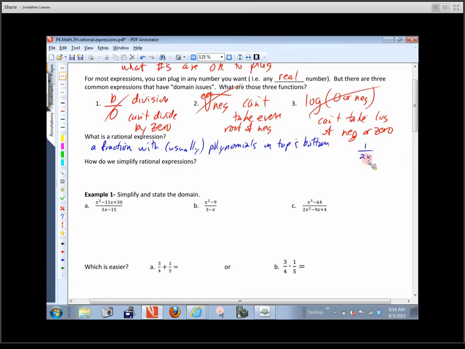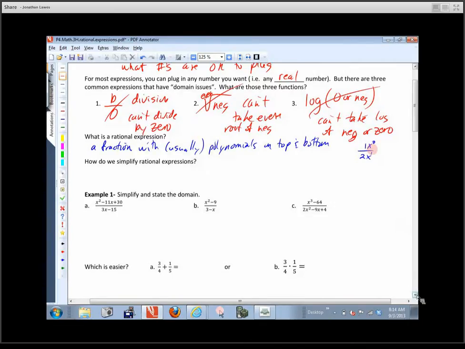And frankly, is 1 a polynomial? If I wrote something like 1 over 2x, I mean, 2x is a polynomial. It's a power function. The degree is 1. Would 1 technically qualify as a polynomial, like a power function? Could we call it x to the 0? Would that be okay? Okay, so sometimes they'll just be plain old numbers.